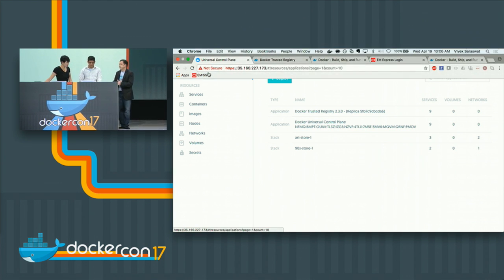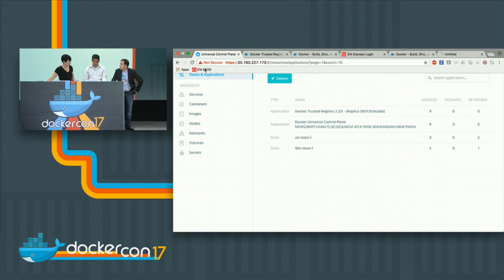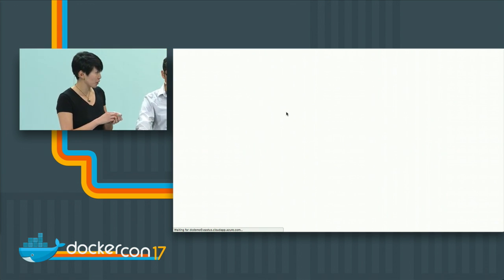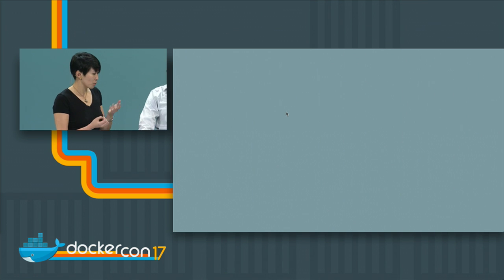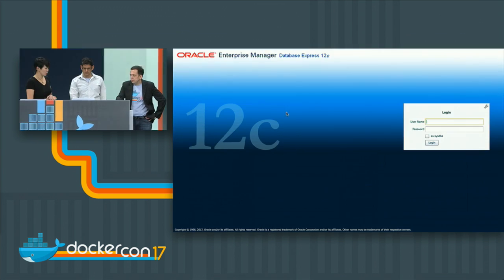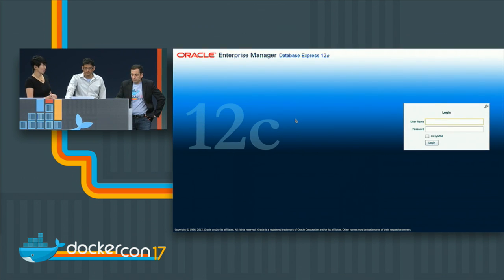Yep. So Oracle actually partnered with Docker and containerized a bunch of their apps. They're all officially products on the Docker store. So we didn't actually have to do anything. We just pulled it, pushed it to our registry, and deployed it. It's been super, super easy. See? Oh. Oracle DB in a container.